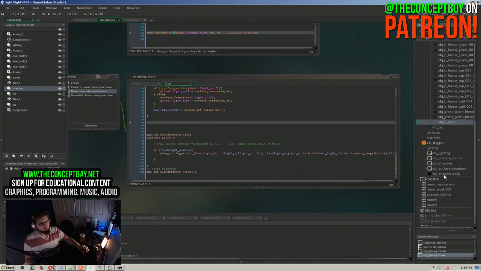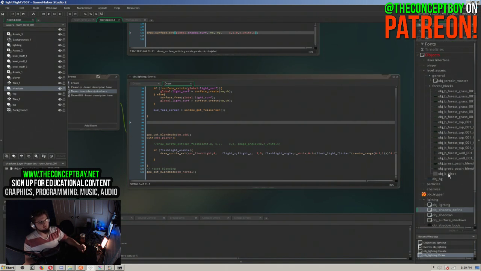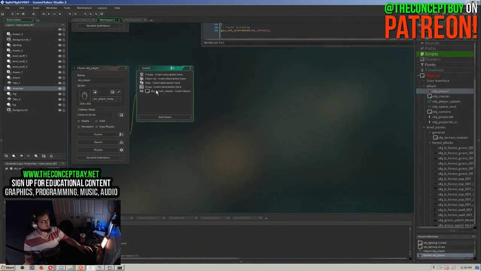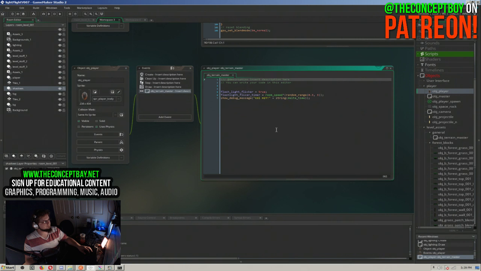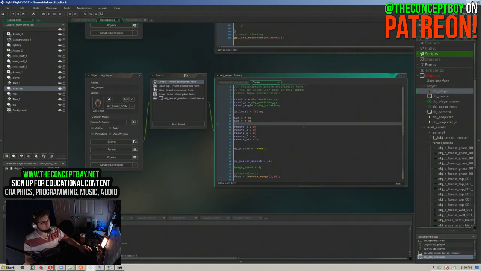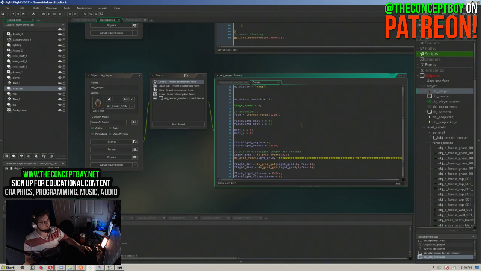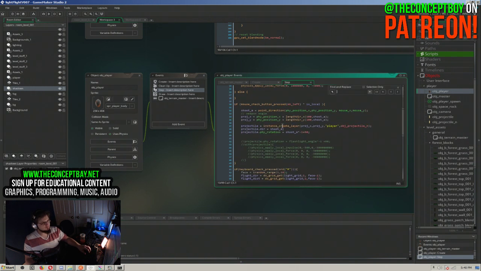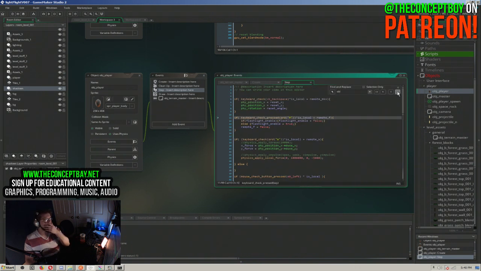Let me get the velocity of the player when the collision happens. So when we collide with the terrain, let's see, do we have a variable for it? Okay, old. Anything with old? No? Okay.